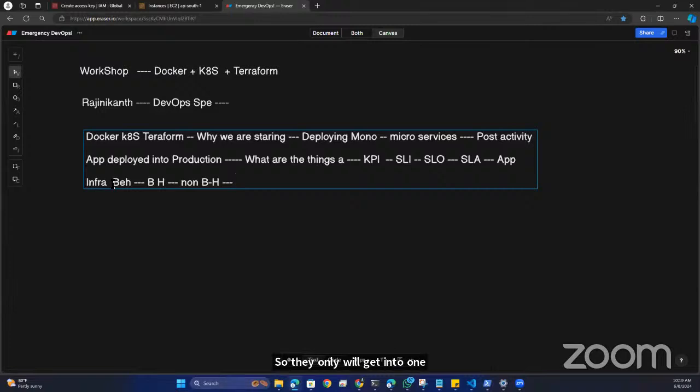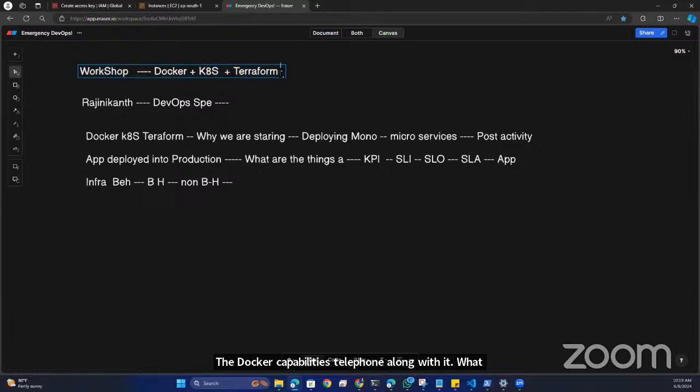So I'm here to avoid these hurdles with this program. That's why I'm starting from Naresh IT, especially on this. So Docker, Kubernetes, Terraform. Along with it, what is going to be required? Okay.